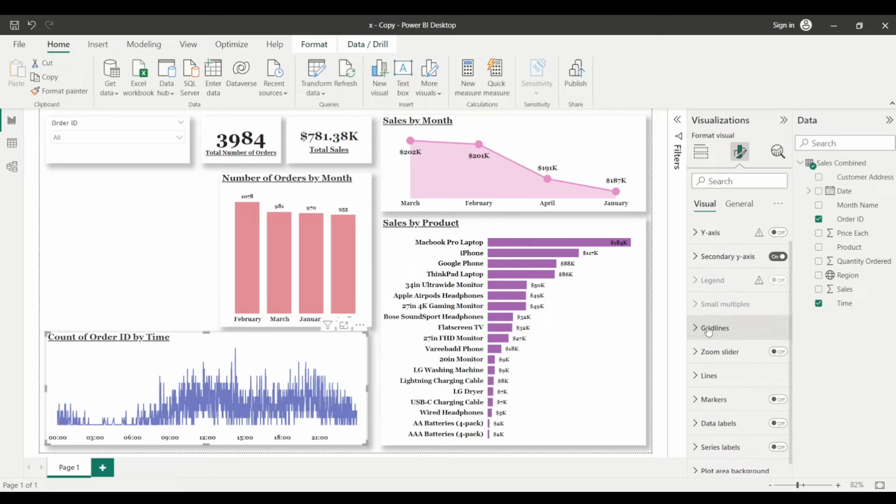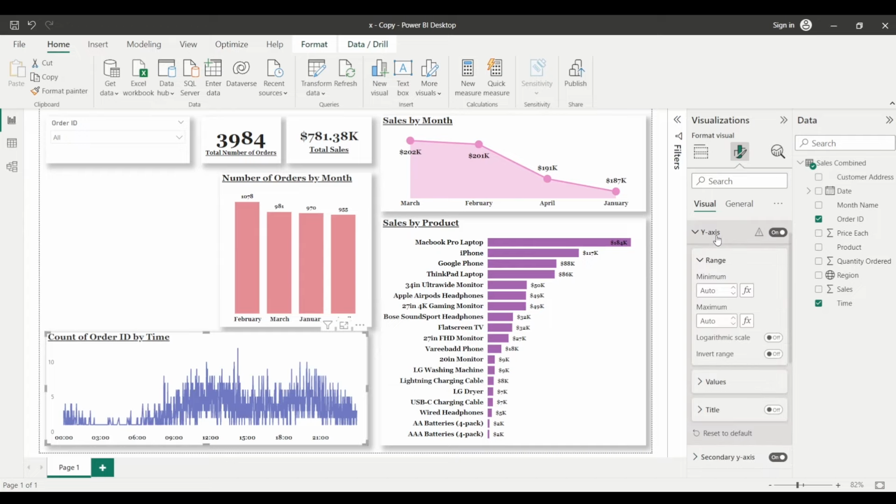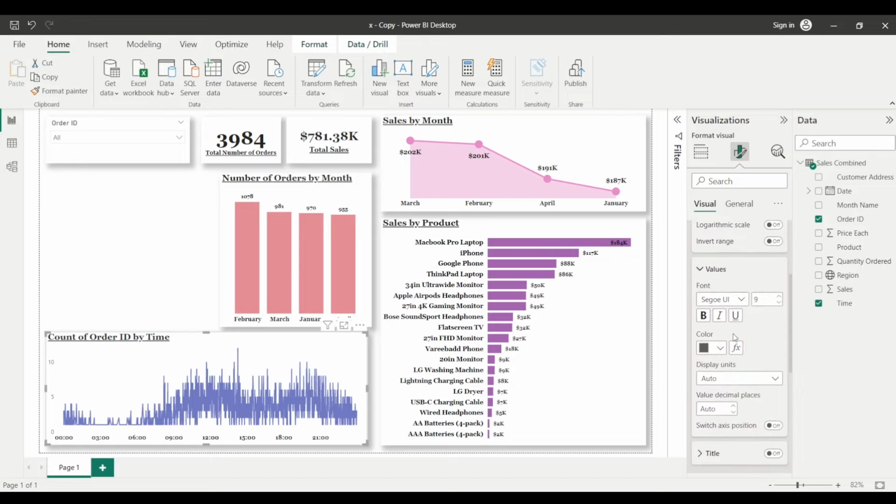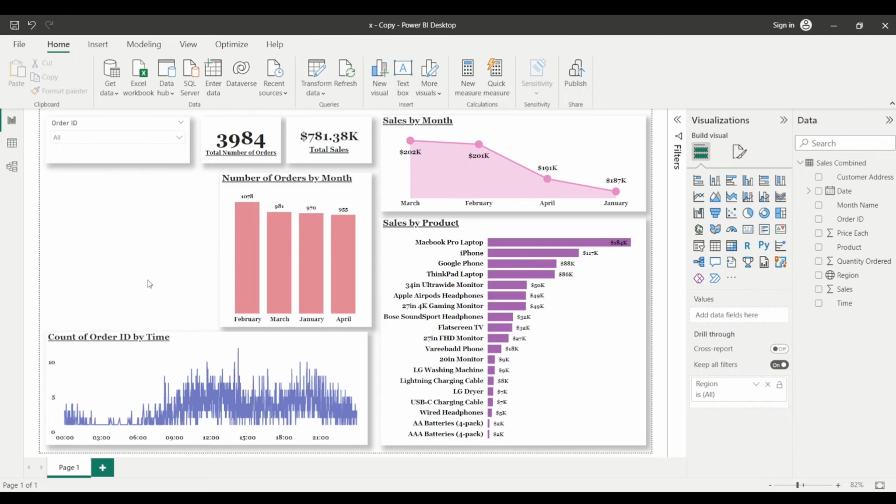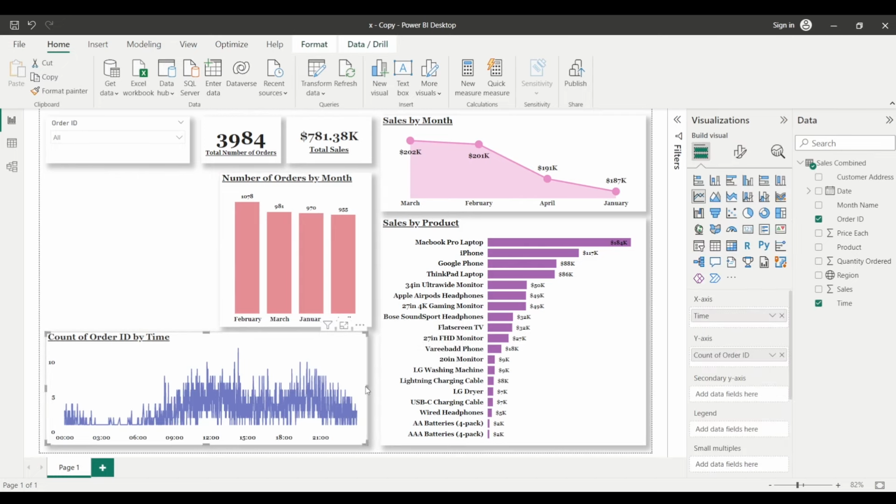The values are not being represented along the y-axis. For this particular chart, I want the values to be represented along the y-axis, so I'll change this y-axis to on. And I want the values along the y-axis to have the same font style and size as the values along the horizontal axis. So I will simply change it here from the values section under y-axis. Let's keep it Georgia, bold, black colored. Let's increase the size to 10. So I think it looks better now. Okay, let's resize it.